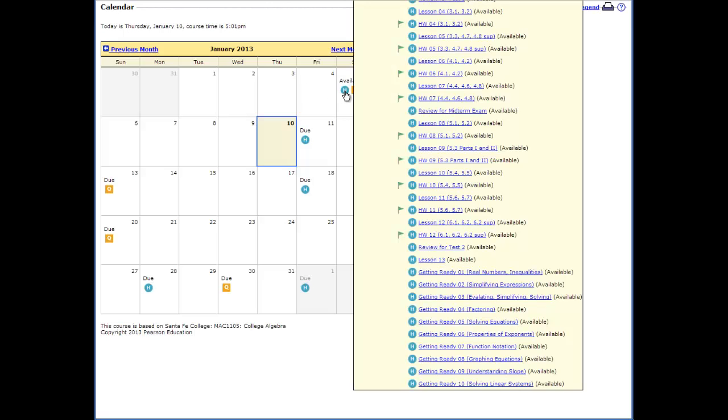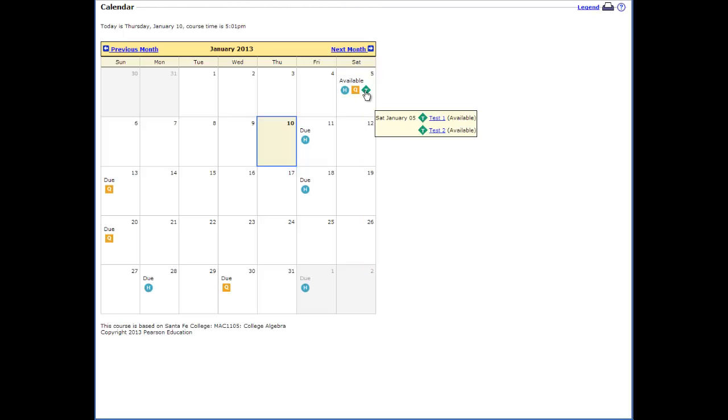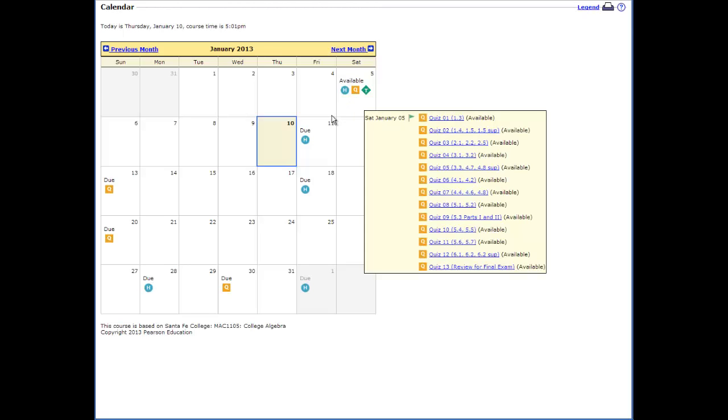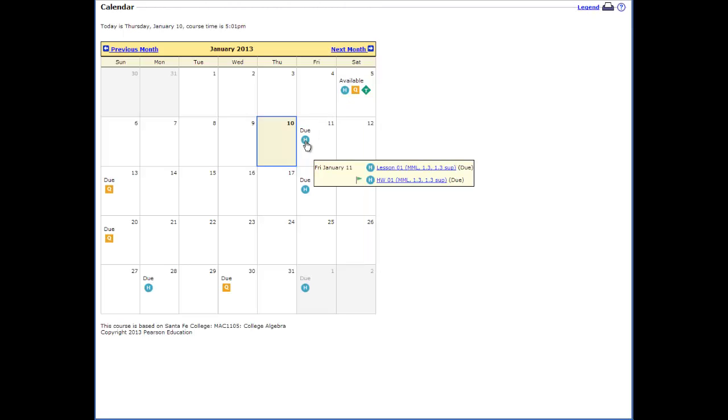Notice that all the homework, all the quizzes, and tests became available on the first day of class, and then the due dates are scattered throughout. If you roll over this first due date on January 11th, you can see that lesson 1 and homework 1 are due. And then on Sunday, quiz 1 is due.